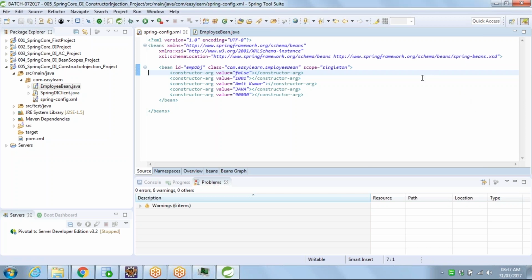Can anyone guess? Does this work or not? I don't see any errors in my configuration file. What are your thoughts?